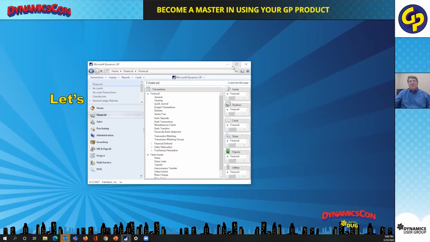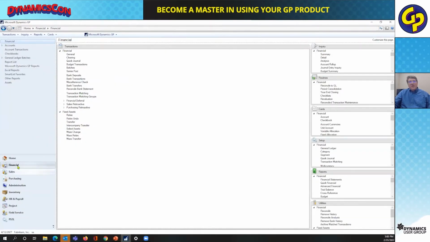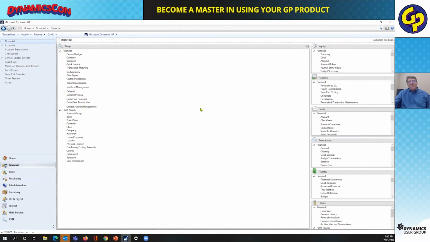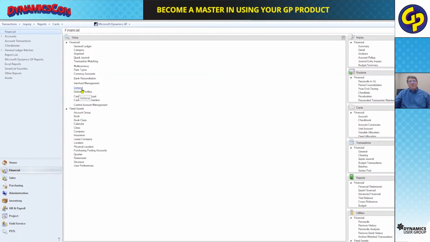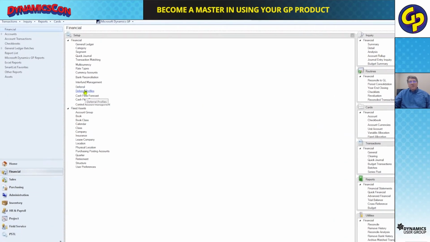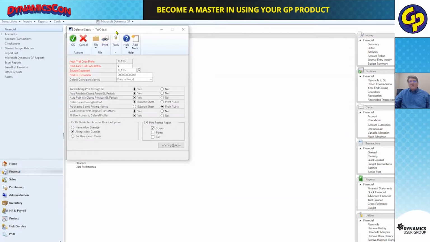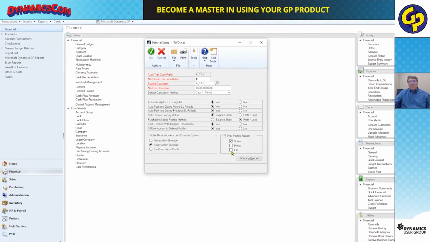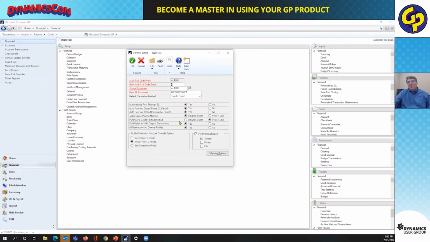Again, very straightforward. When we're in Dynamics GP, in the financial series, under setup, there's our link for deferrals and deferral profiles. And as Deb said, if you're not seeing those, it's very possible we just need to do a real simple add product and add that feature. Clicking on deferrals, we see that typical setup window, the ability to toggle how you want sales series to handle it, how you want purchasing series to be handled.